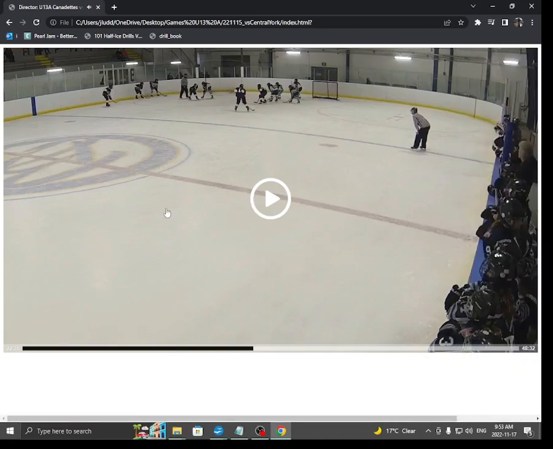Same with our D, okay? See Sophia here. This is a draw that we win. We win the draw, but we're not moving, and we don't. This player actually beats Sophia to the puck. Watch.